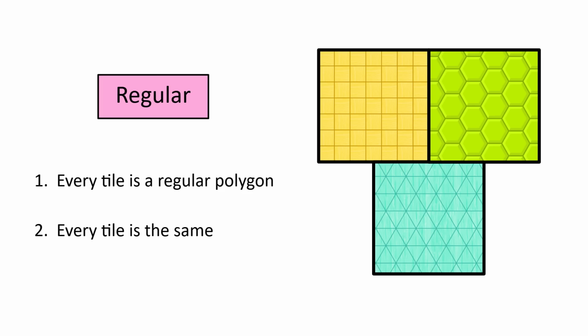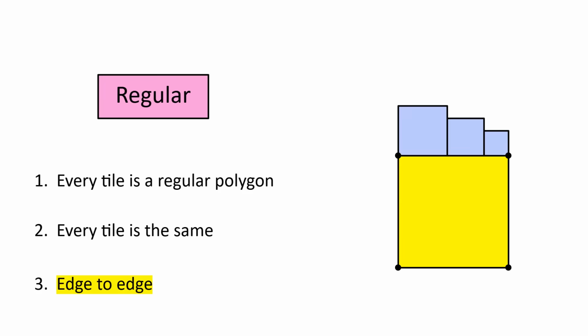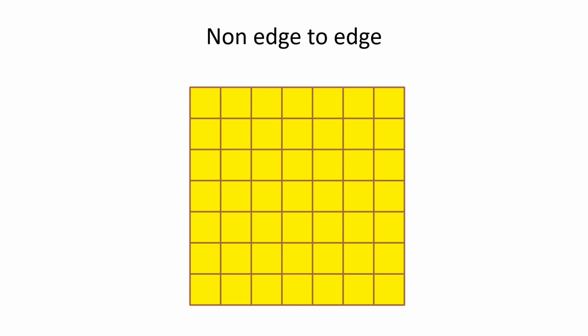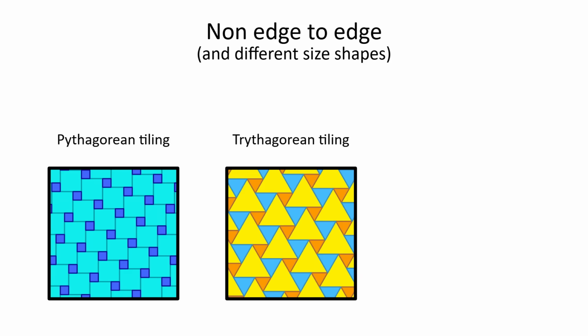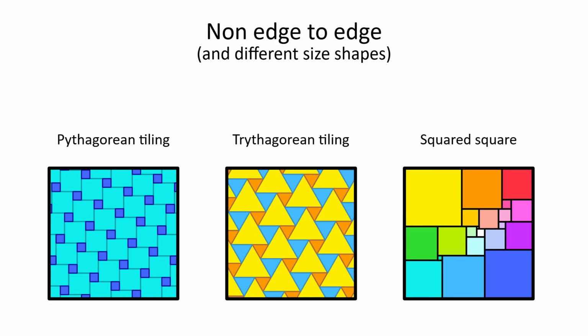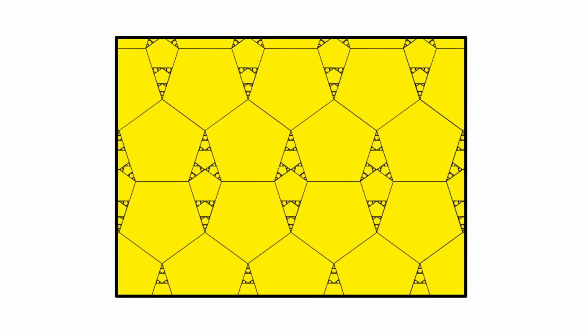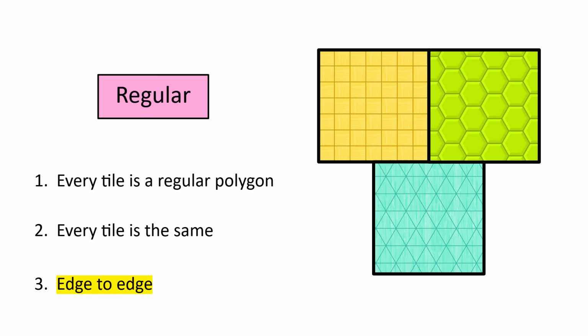That's because there's also a subtle third requirement, the edge-to-edge property. Basically, you can't have multiple shapes along an edge without the intersections becoming new corners, thereby dividing the edge. Without the edge-to-edge rule, you could do things like shifting over some of the rows. And in fact, if you allow differently sized tiles of the same shape, then it would allow things like the Pythagorean tiling, this triangular version, and the famous squared square. I could even see an argument be made that pentagons work if you allow things to go fractal. None of these are regular tilings due to not being edge to edge, but it's not just an arbitrary restriction.